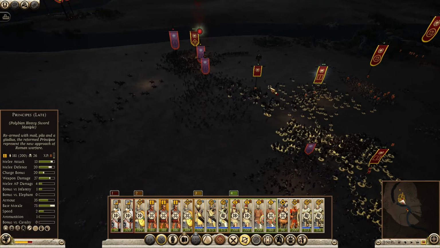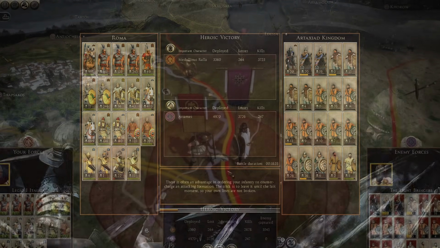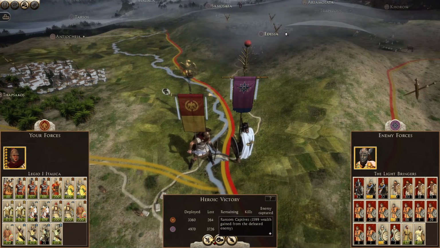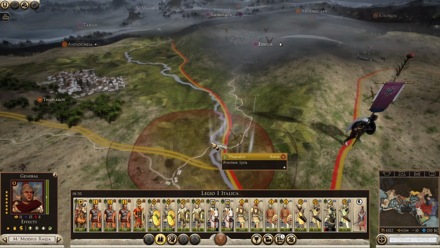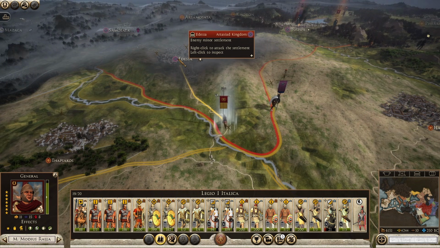Let's just fast forward because this battle is basically over. It is considered a heroic victory. And okay, yeah, that's because we just barely lost 300 men and we just destroyed the entire army. But they were weak units anyway. But with them gone, we're just gonna release the captives. Now, we should be able to take Edessa. I'm gonna leave that army there for now.